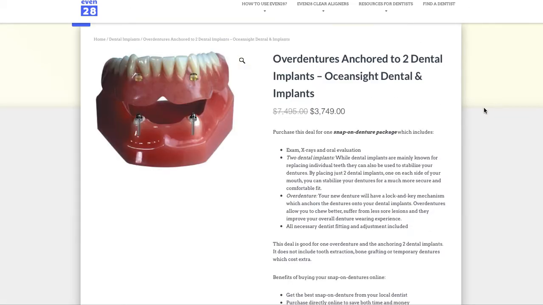And then here's another item I have, which gets really complicated, and this is the package deals, where like an overdenture package, 2 implants and a denture. And to me, these are worth it. First of all, a lot of people who come in for this, they need a few teeth pulled, they need some additional bone grafts, so I'll be charging a few hundred extra for that, maybe 1,000 extra depending on the situation. Sometimes they need 2 implants, 4 implants instead of two. So there's always room to make more money.